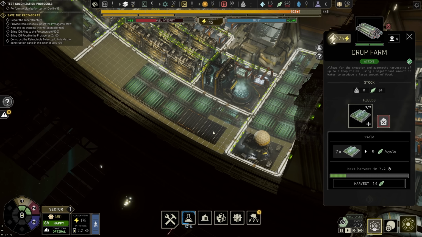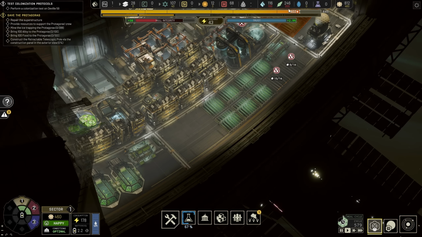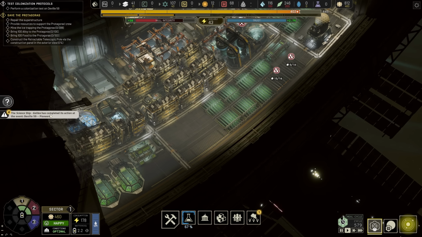Are we in such desperate times? I don't necessarily think so. But I'll play it safe for the time being. Because if I know one thing, I know we don't need more food right now. Even though there's a negative 0.4 per 5 cycles listed right now, that's not the reality. As the Galileo has completed its action at DV-59.